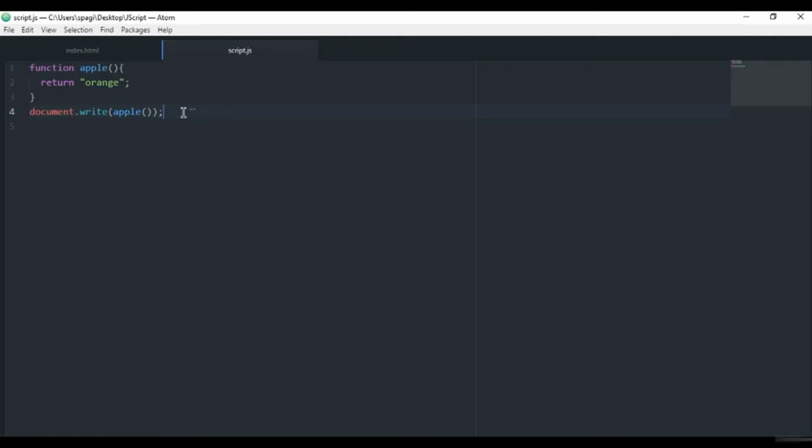Maybe it's a little bit difficult to understand, so we will create another function.